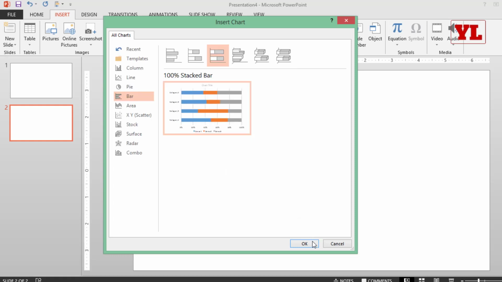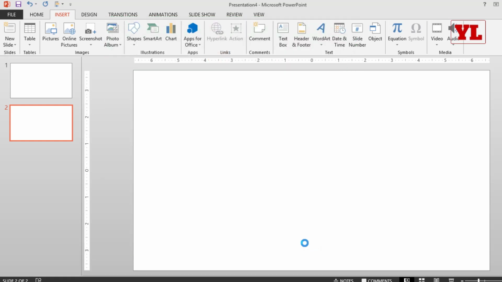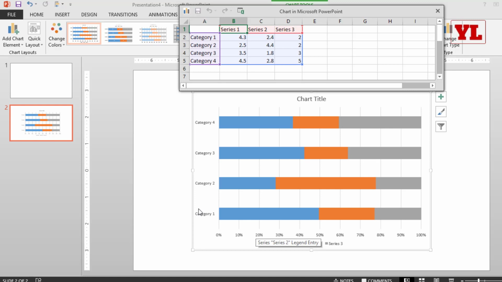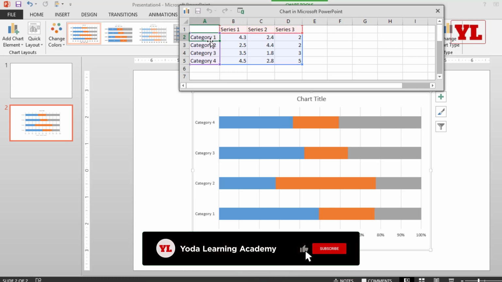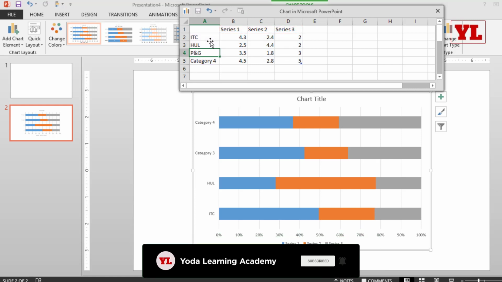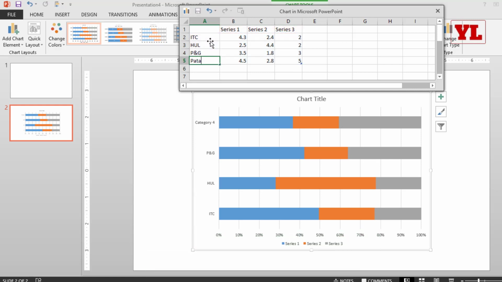Now, once I choose that and press OK, the view that I get will be that of, let's say, company 1, company 2, company 3, and company 4. And what you see as series 1, 2, 3, this could be the potential domains that they are in. So, for example, for a list of FMCG companies, let's say ITC, I can probably type in HUL and thereafter Procter and Gamble, and a new entrant in the Indian FMCG scenario is Patanjali, right?